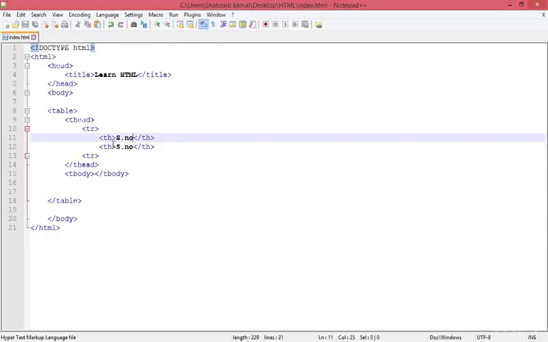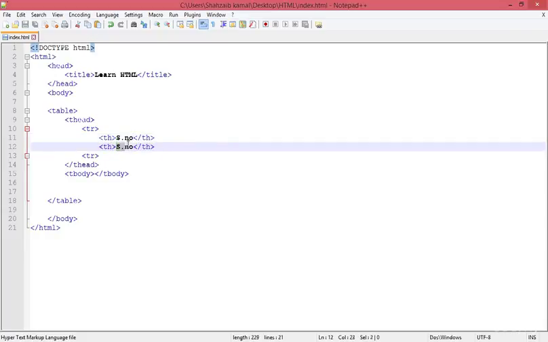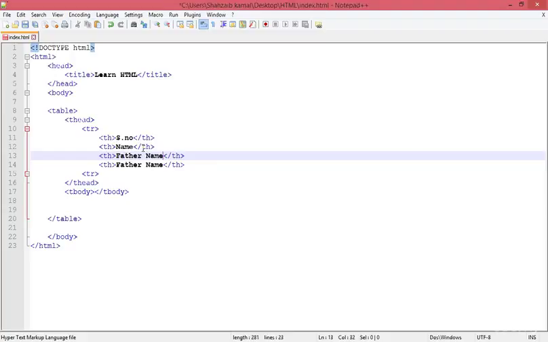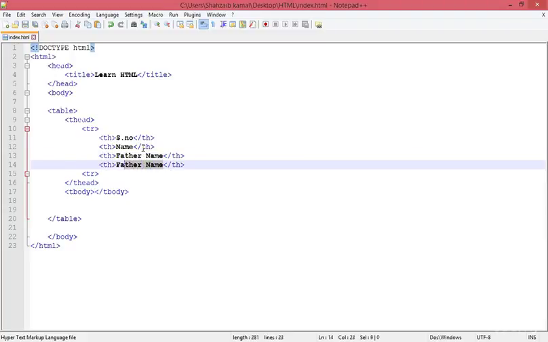So now for the first column I'm putting S.No and duplicating. Now this is another cell, and what I'm putting here, remove the S.No, and I'm typing the name, duplicate, father name, just simple data, whatever you want to put. After the father name I'm putting the contact number. Okay, I can put anything, whatever I want or you want, basically.